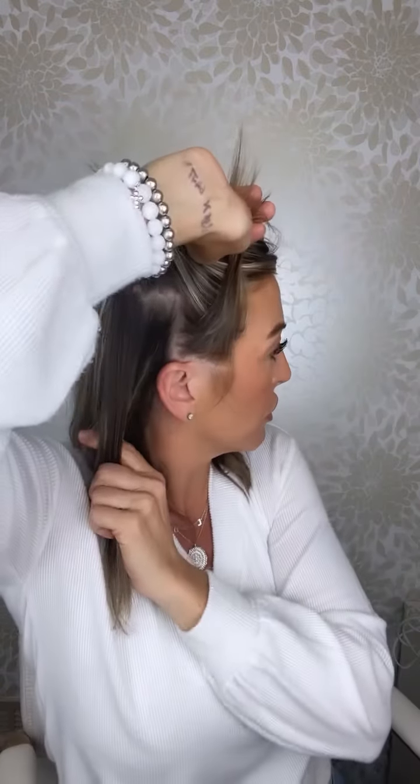Let's do the front side so you can see how I do it on this side too. So taking a section, and pretty much if you get some of the hair behind your ear, that's okay. But I'm taking this section. This is also the shortest hair on my head. This is the framing on my face. Now this is short up here because those are my layers, but this is the framing that kind of tears down. I'm gonna take this and go forward.